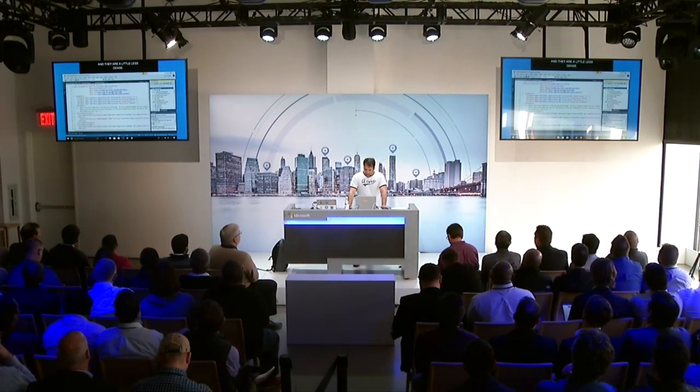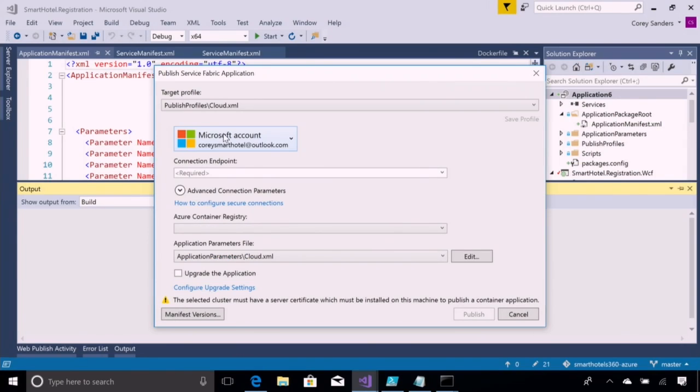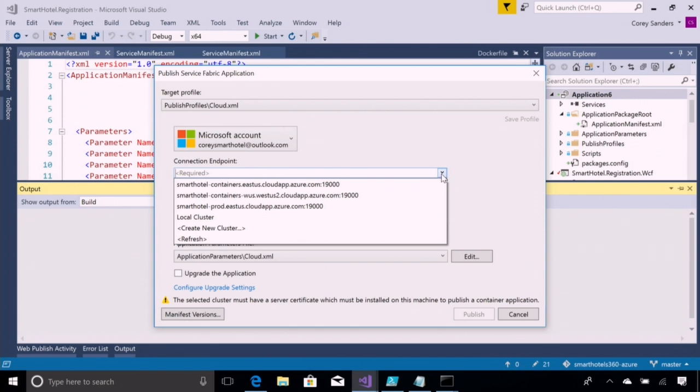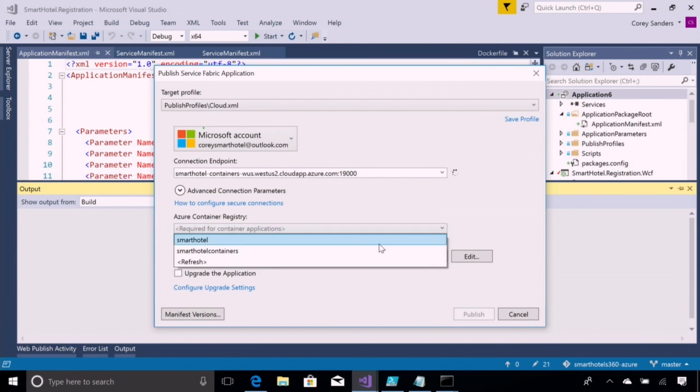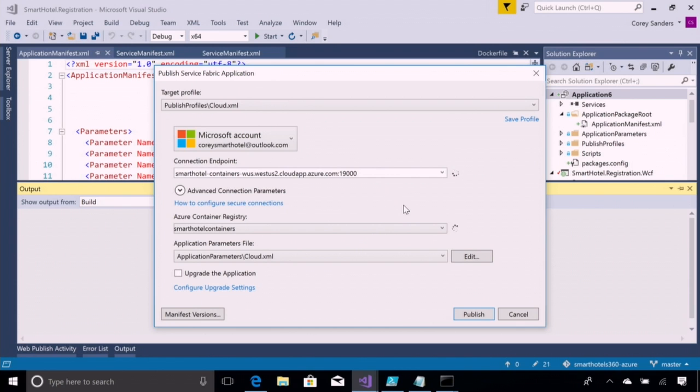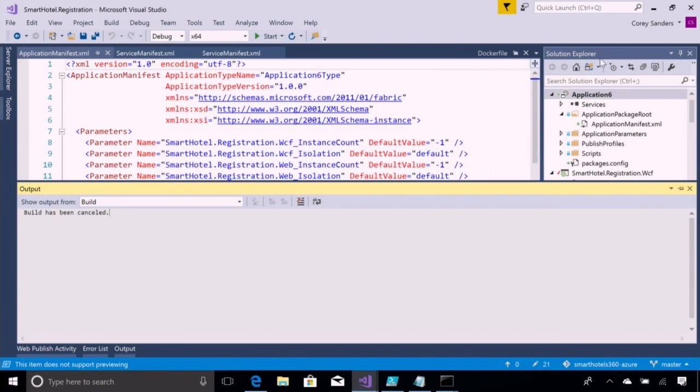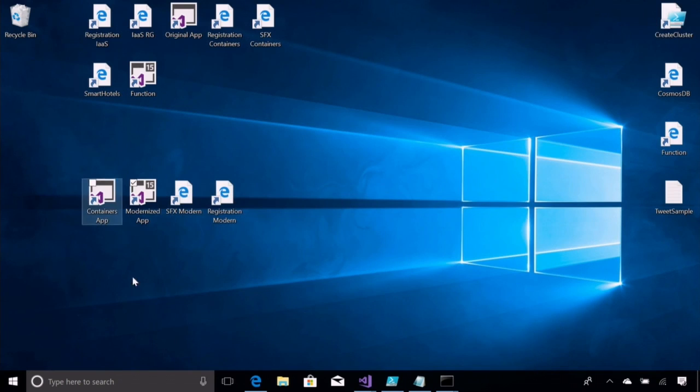And so now that I've got that up and running, I simply publish here. And this is going to basically go into my Azure account, and find Service Fabric endpoints that I've already created, right? And so it comes in, and I can just right-click here and say, great, I've already created one, and you can see the one that I actually just launched is here. But you can see I can pick whatever one I want, and then I can pick the Azure Container Registry that I've also created. And then with that, I hit publish, this app's up and running, right? So that simple, no code, no changes, and I'm ready to containerize my application. So let me actually go back and show you just what this looks like.